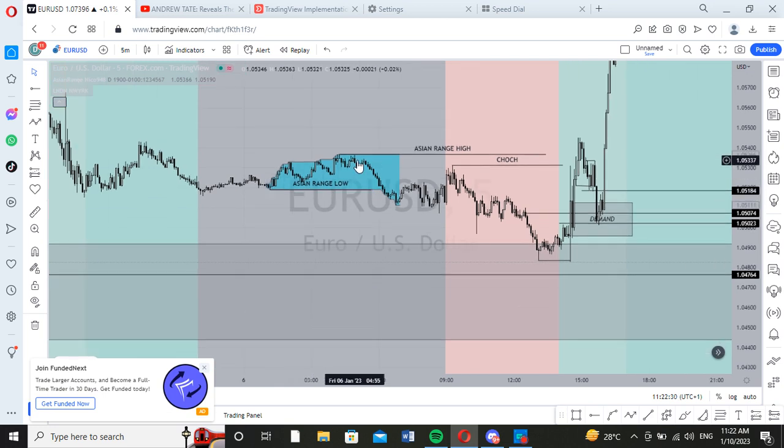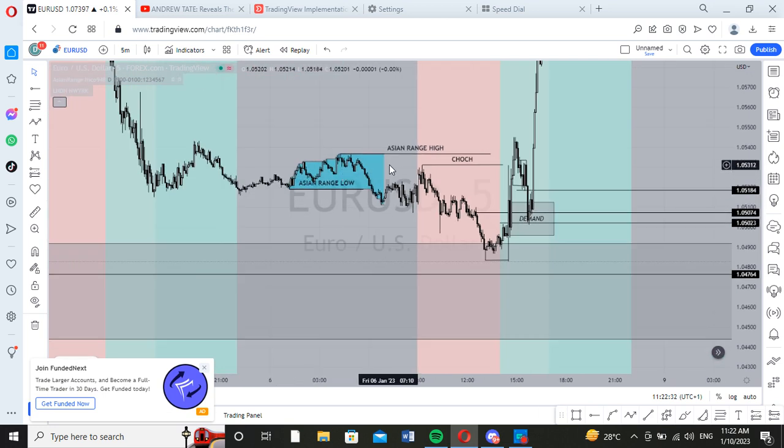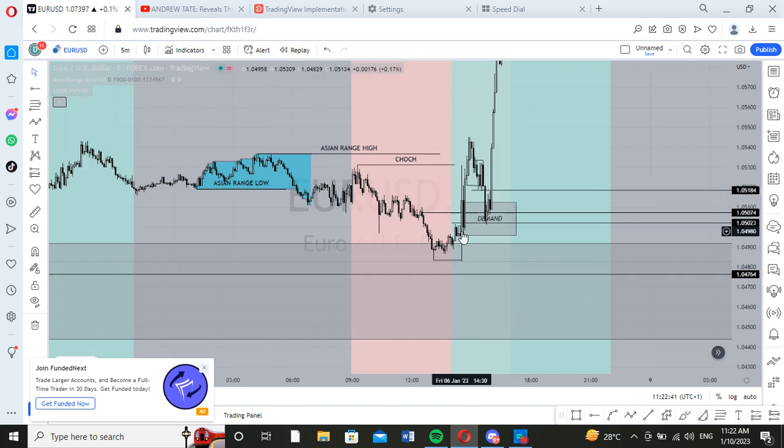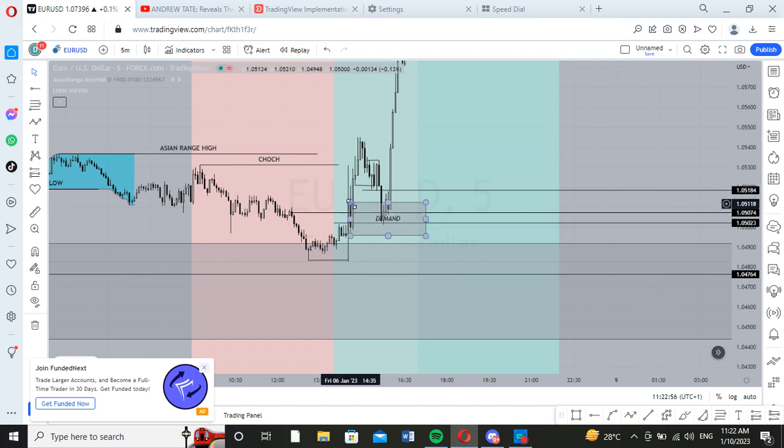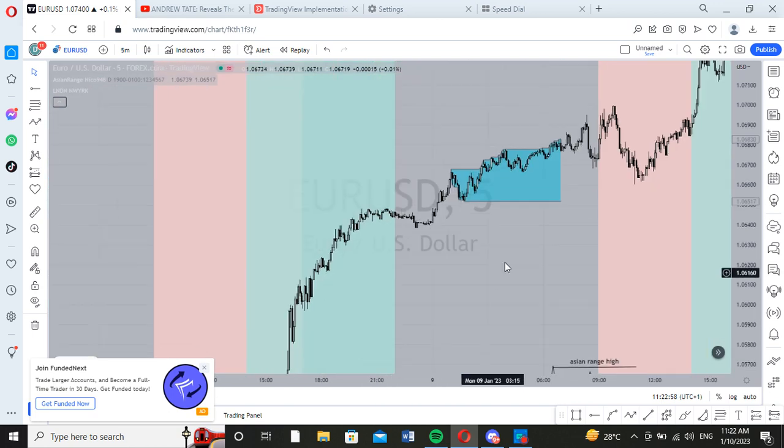Now we have the Asian range occurred here, right? Now it trades out of the Asian. Then we have London happen here. Price traded lower, taking Asian range low. Then this is where I have the overlapping of London and New York, you can see how it possibly trades higher, right? The New York, and it traded lower after taking Asian range highs and breaking structure lower. It traded lower to the demand, and we see slightly higher, right?